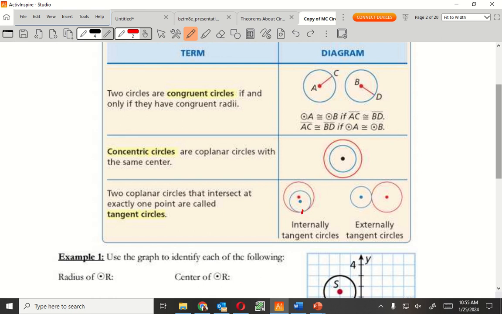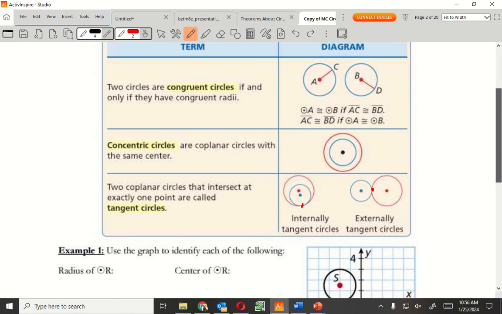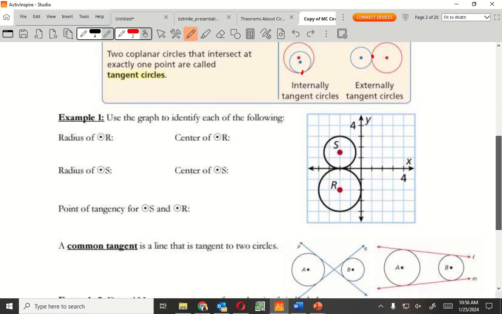This was our example that we had yesterday. It said internal tangent circles, but on yesterday's practice, there wasn't one that matches it. External, they are touching each other at a single point, just like that right there. So they're outside of each other. Does that make sense? All right, questions? Super easy, right? Okay. All right, let's see if you guys remember this from yesterday.